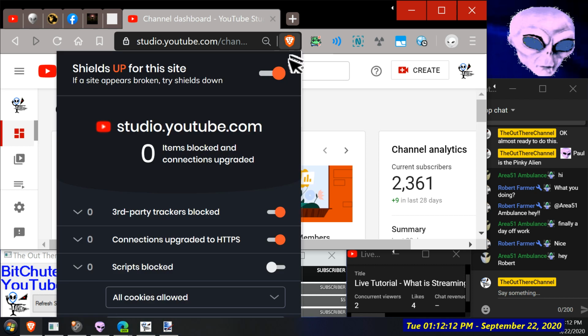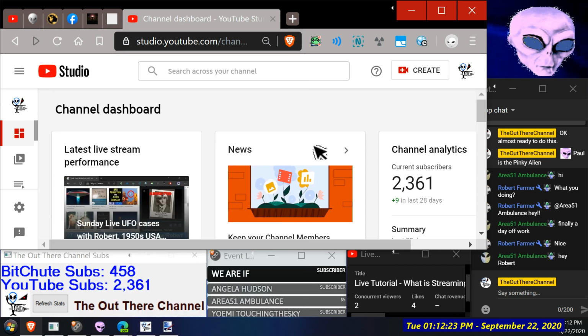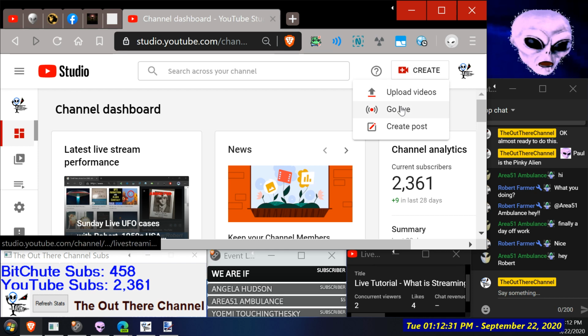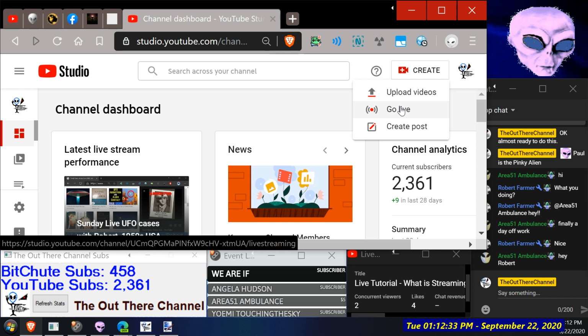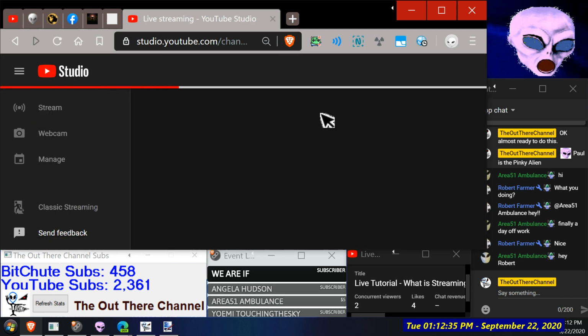As you can see, it still works with the shield on, which it should do. It should only block suspicious scripts and ads, of course. So we're using Brave for this, and you can see here we can click on the create button up here to go live. Right, so we're going to simulate creating a live stream, although we're actually doing a live stream.